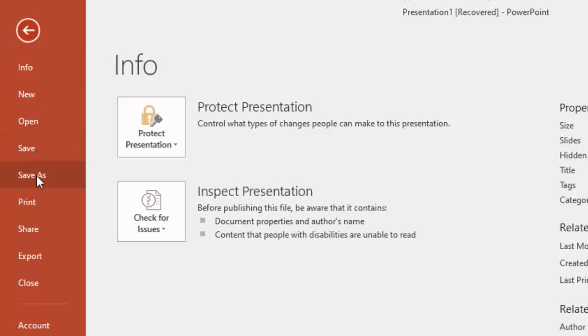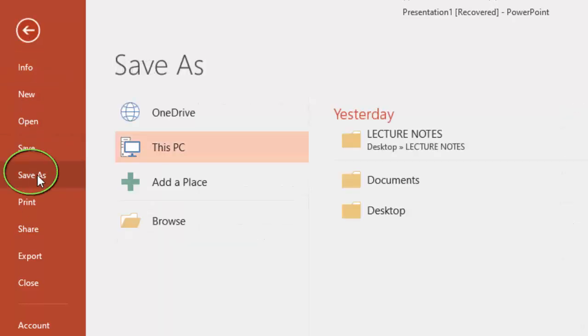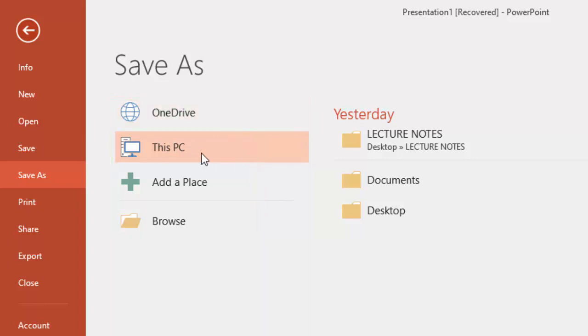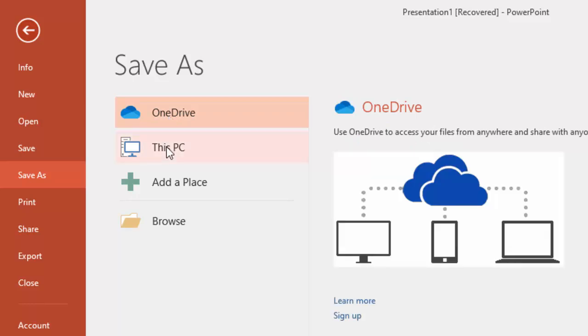When you're saving your presentation, there are different destinations that you can save it. You can save it on the cloud, that is on your OneDrive folder, or you can just locally save it in your machine. If you choose to save it in this machine, you have to select this. If it is OneDrive, you need to select the OneDrive. So you need to pick the option.